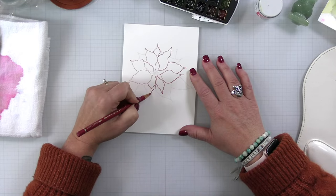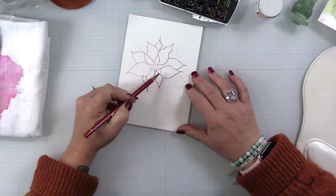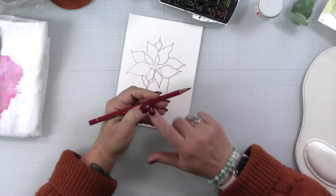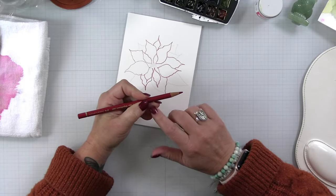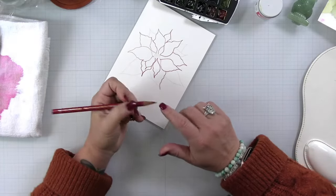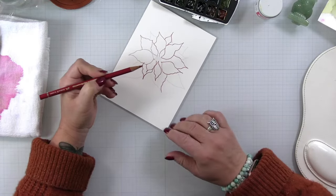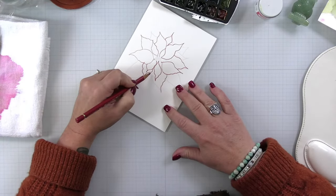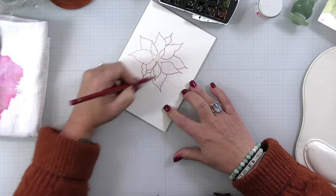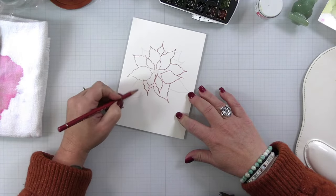I got this petal right here. We're going to keep this one. And we're going to keep this one right here. And you can see the pencil for medium pressure. I'm a left-hander. It might be a little bit different for you with the right hand. I'm not completely choked up on the pencil. I'm kind of back here a little bit because that's comfortable for me to get some medium pressure. And I want that medium pressure because I really do want these lines to show up.